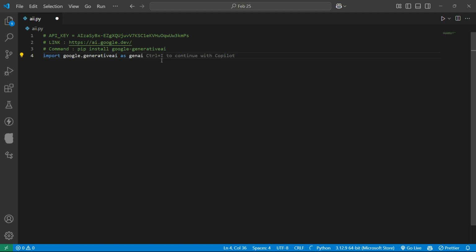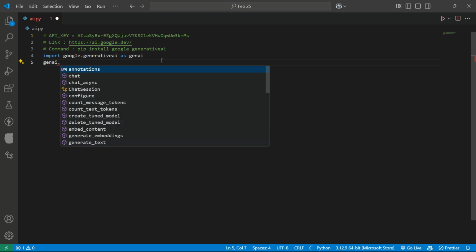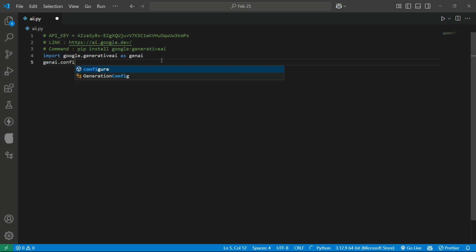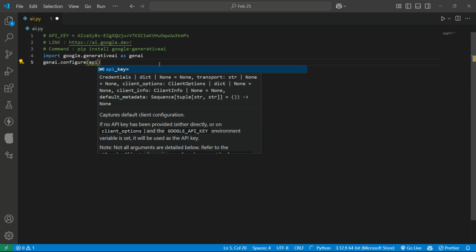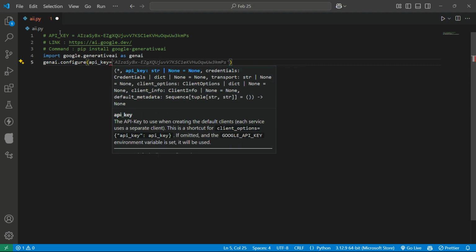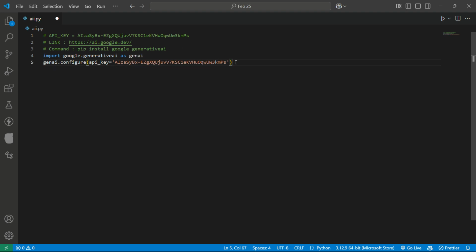Okay, now all done. Now Gen AI dot configure, okay, API key, which is this is my API key, so I'm going to copy it and paste it over here.